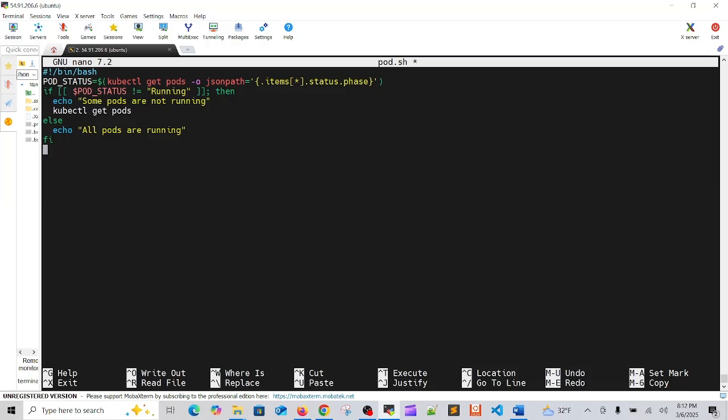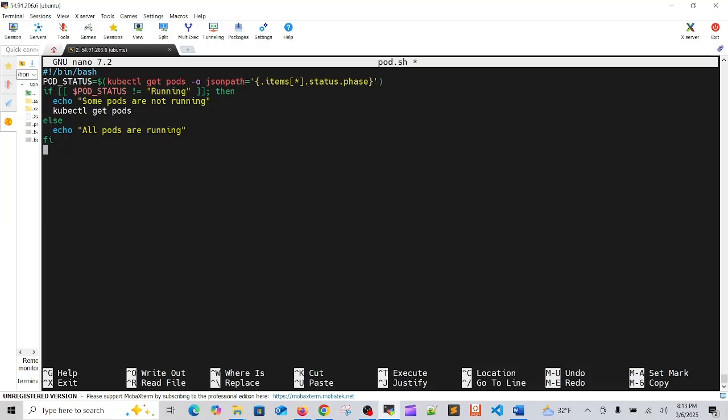Then here is the pod status. Actually the shell scripting starts like this with equal, and see here, this $ sign in shell scripting denotes the variable, that means it can be changed.